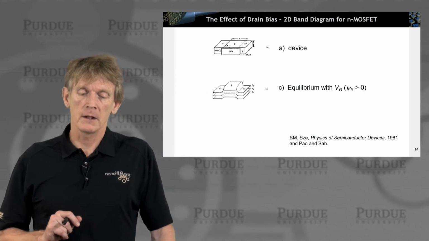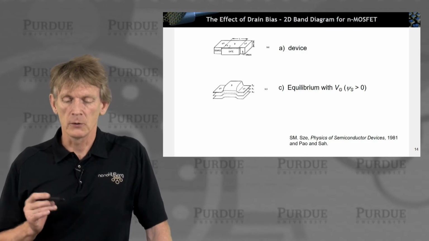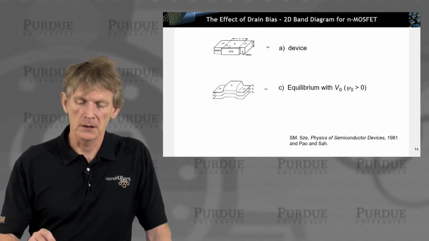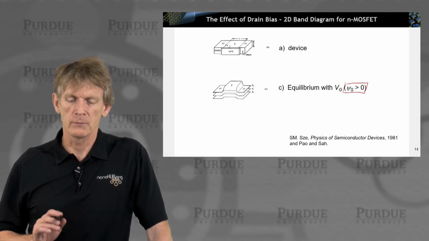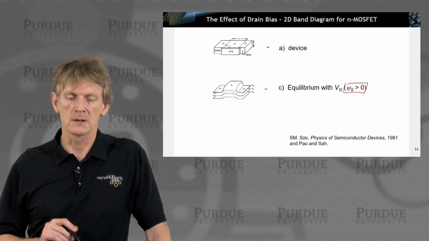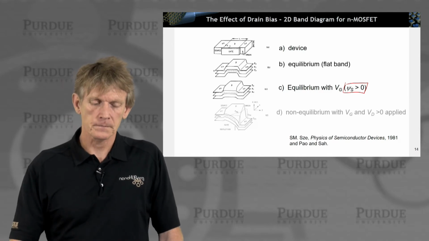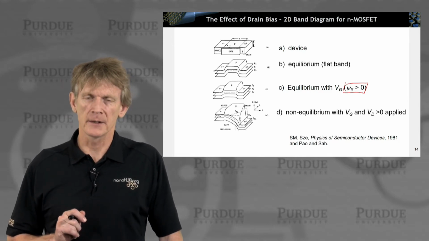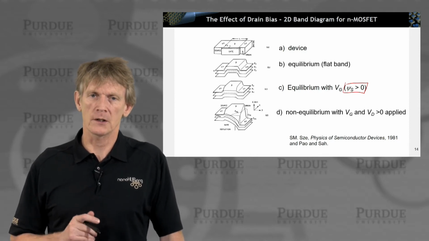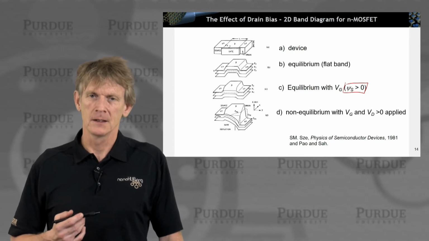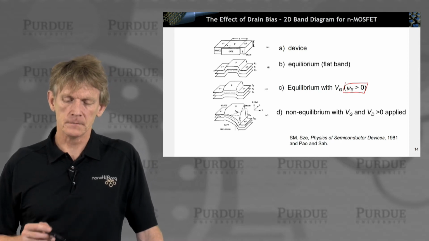Now, let's begin to apply a voltage. So here's the sketch of the device. Here's the quasi-equilibrium where we have a gate voltage, but we have a built-in surface potential due to the gate voltage, but we don't have a source drain voltage yet. Okay. Here are the bands we sketched before. Now, things get a little bit more complicated as you apply a source drain voltage. Okay, and we'll walk through this diagram in different slices in the next slides.